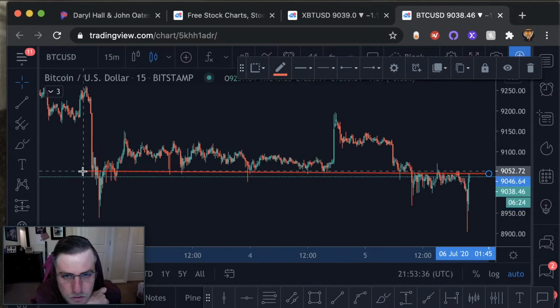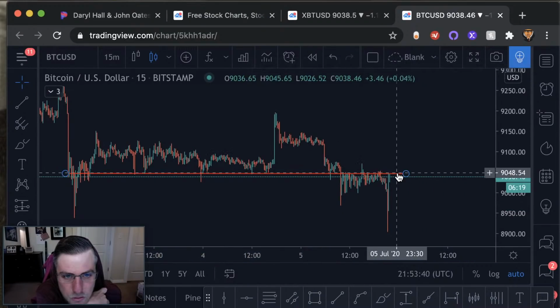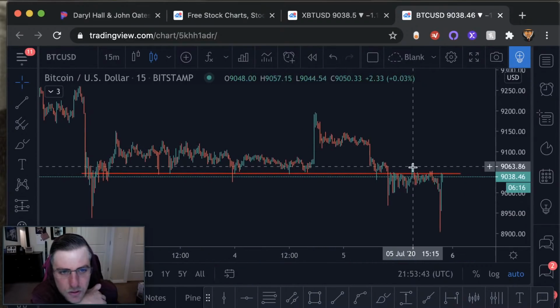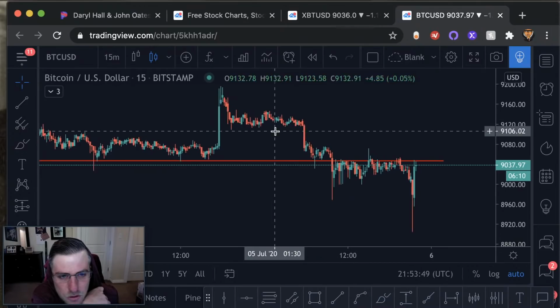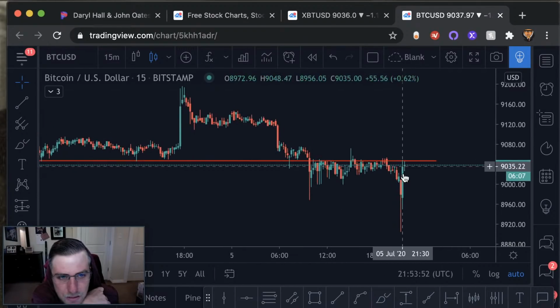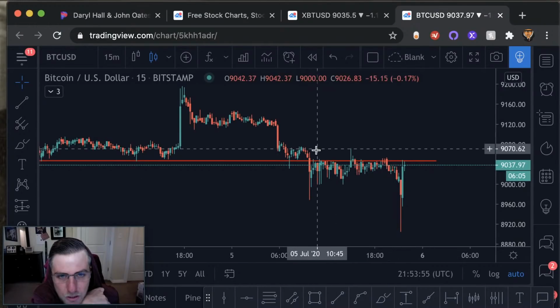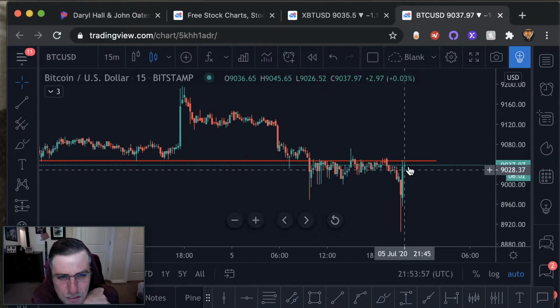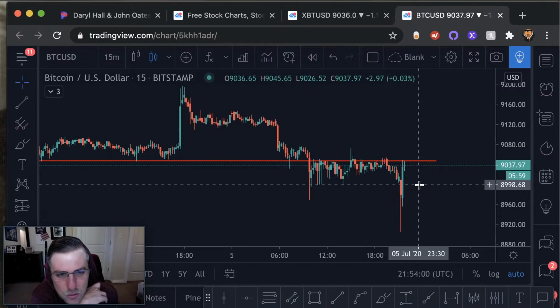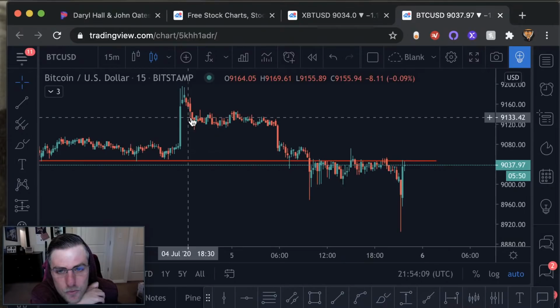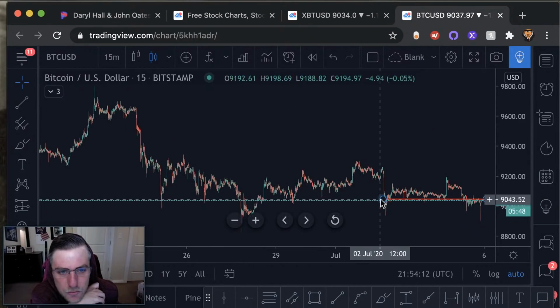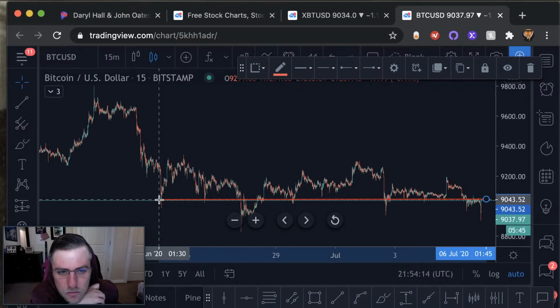So we can definitely see that this is a critical level, and if this fails to get back above it, then that would be a strong sign that this reaction here is just a throwback to turn prior support into resistance, something along those lines. What I need to see is 9,000 hold, and for that to be the case, it has to get back above 9,050 in very short order, or else 9,000 will not be holding. So paying very close attention to that, and we can take that out even further and just see what a critical level that has been.